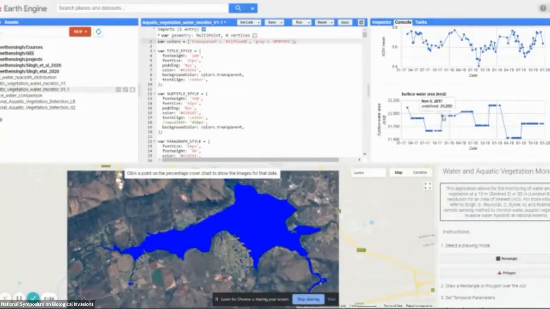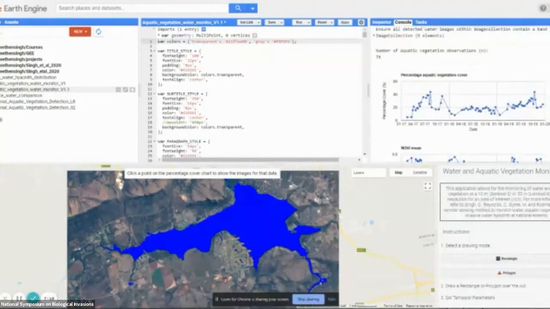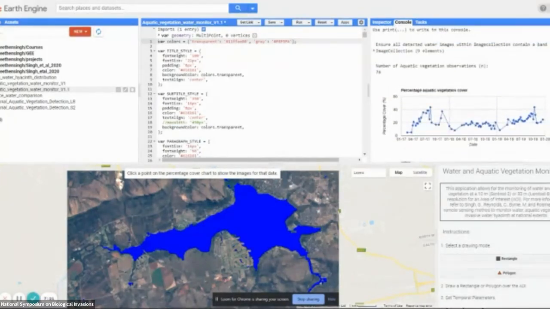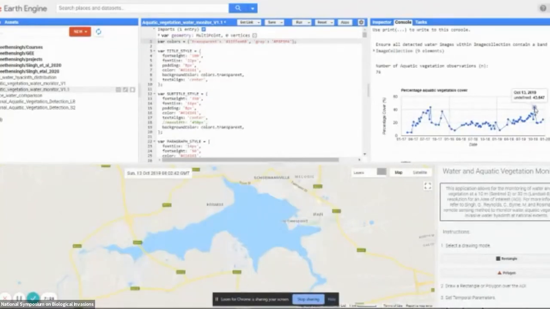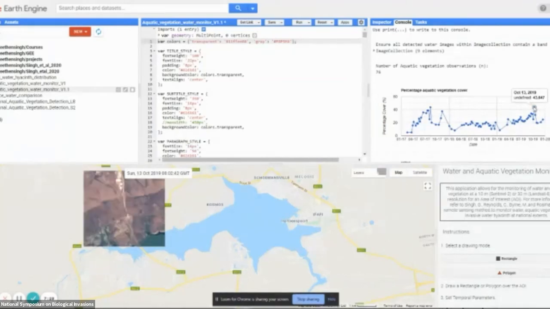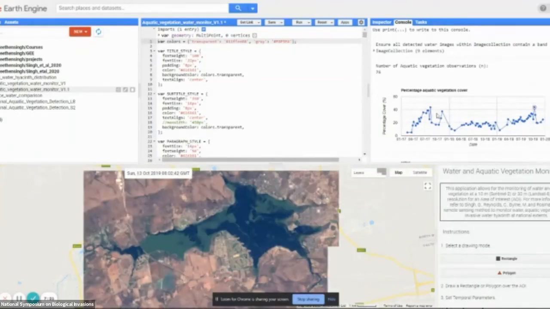The reason for this step appearance is because of that window size parameter, which we left at 4. So that implies that we use the same water extent for every 4 months. And so that's why we end up with this step-like appearance. What's also interesting is that, for instance, we could click on a particular point of interest, or date rather, and this is going to bring up the corresponding images for that date.